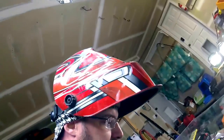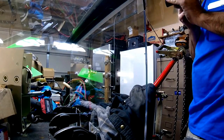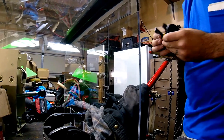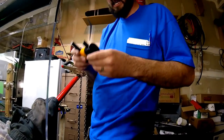Now you see why I become nervous when that stuff lets go. Woo! My goodness. That was one heck of an explosion. I'll be looking forward to looking at that on the high speed footage. I have no idea where that went. It's just gone, lost in the abyss. But yeah, that's kind of why we built this. So can bolt cutters cut it? Yeah, man, they can. It sure is tough, but they definitely can.